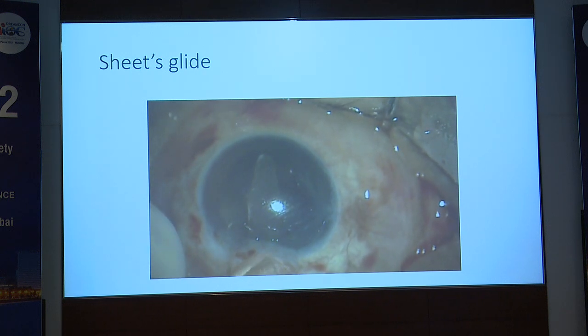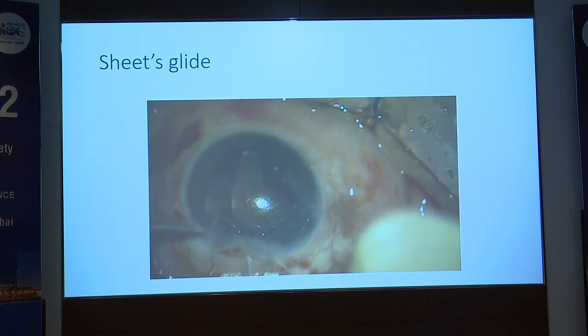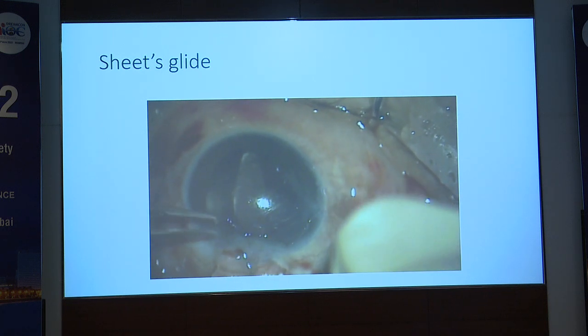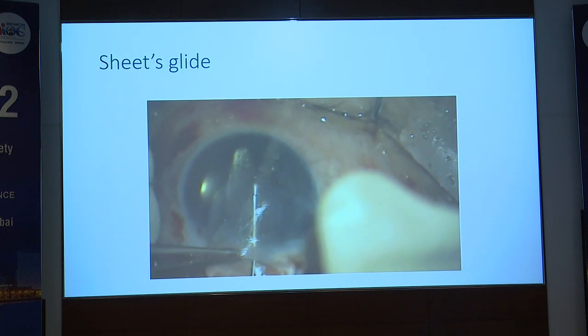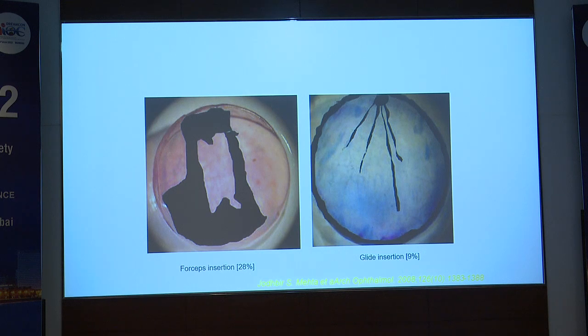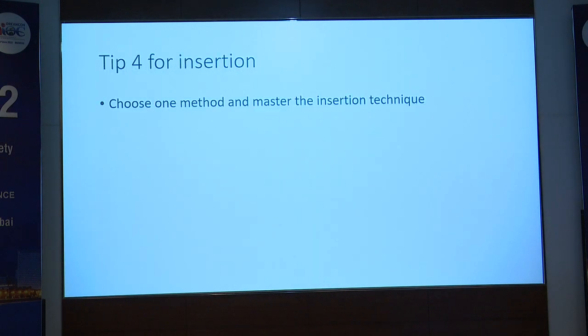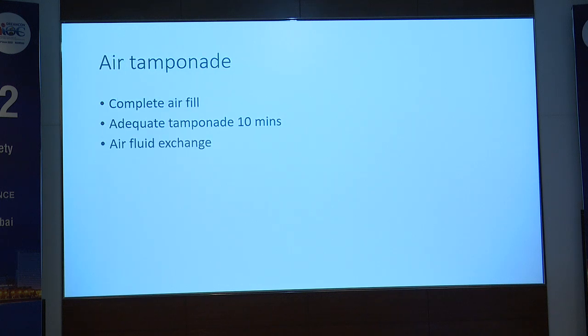Any cataract surgeon who's well versed with inserting an IOL can insert the Descemet lenticule into the anterior chamber with the right side always down. That's the endothelial side down. And with the glide, you can see that endothelial cell loss is quite minimal, and it gives good results as well. So again, choose one method, and master that by repeatedly doing the same method.